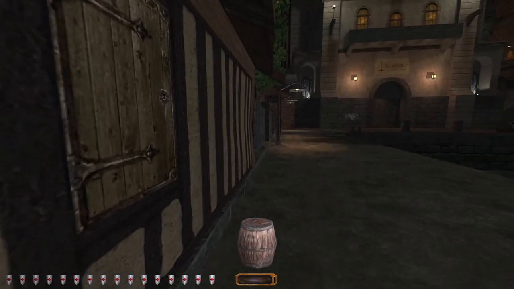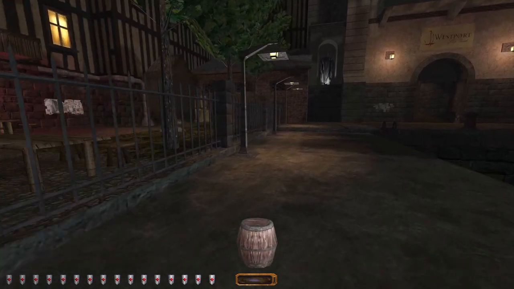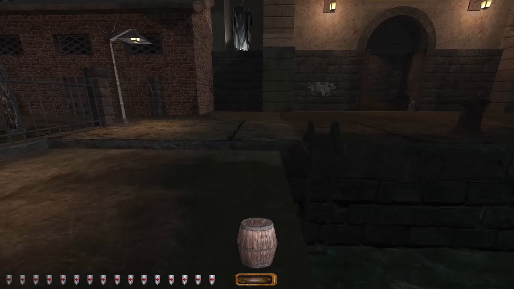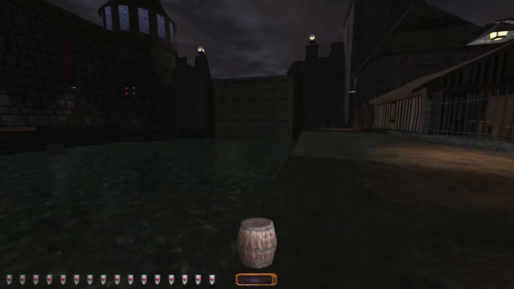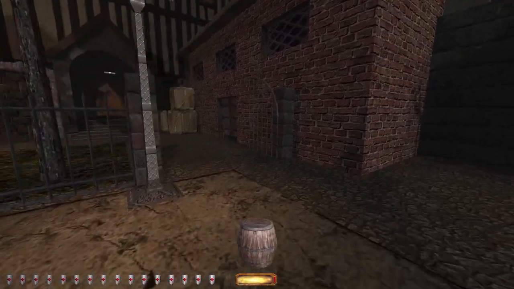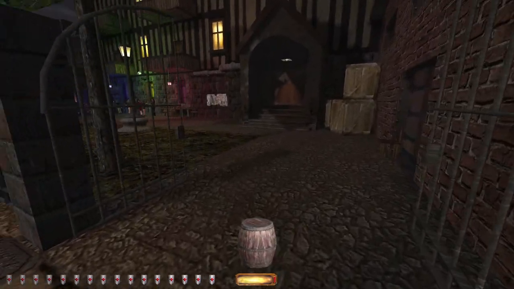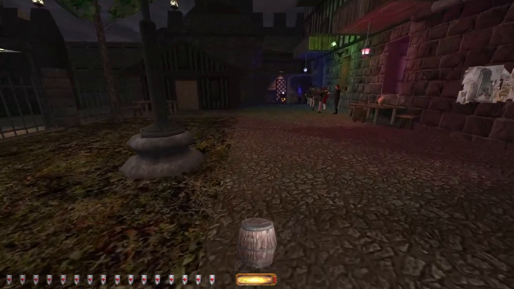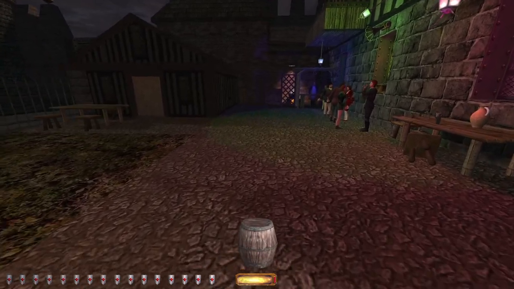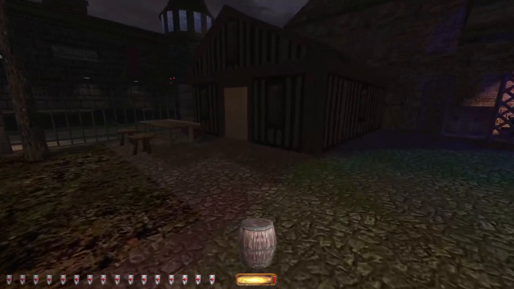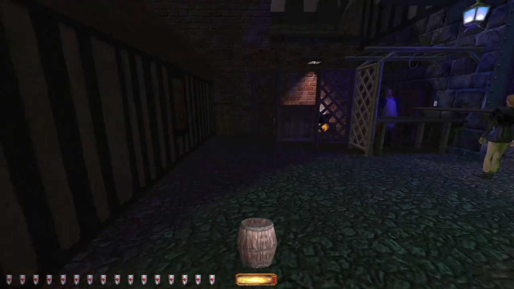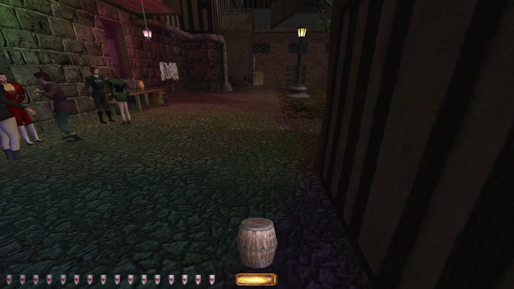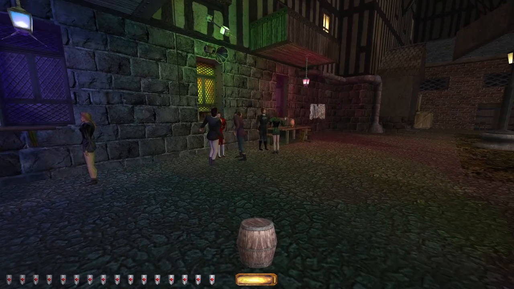Oh, I didn't even want to be here. I wanted to be in the bloody room over there. Marketplace. Okay, he's a long way away, let's go. Well, he's a long way away. Hey guys, I brought another keg for the party. It's probably just rotting apples or something, but I didn't even notice that until now.